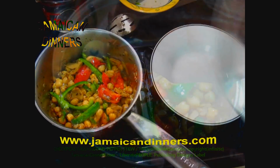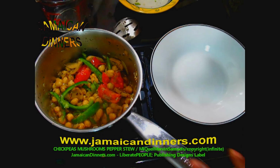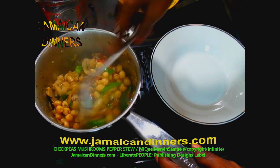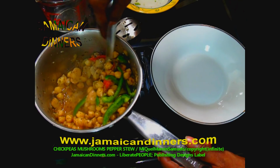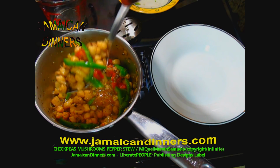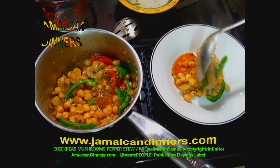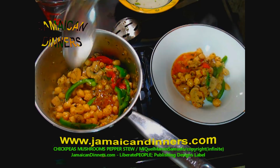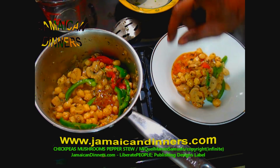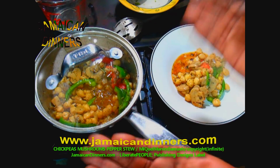Alright, so before serving, stir your pot a few times, moisten up all the ingredients. Because you want to serve the sweet pepper crunchy, it's best served soon after cooking. Take a scoop of this delicious looking, flavorful chickpeas pepper stew and lay it on a plate or a bed of rice. The aroma is hitting me in the face.